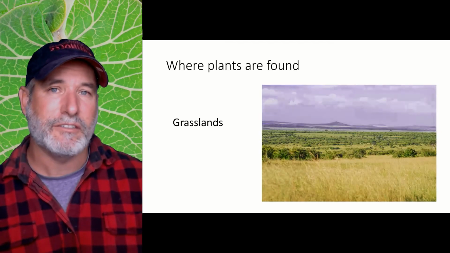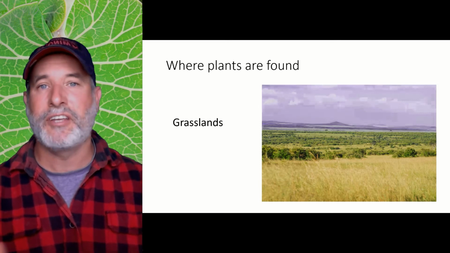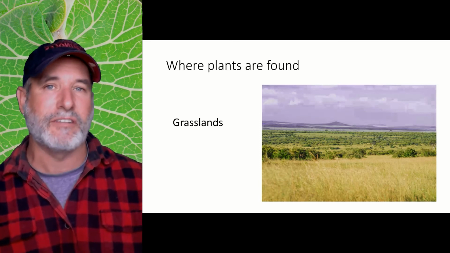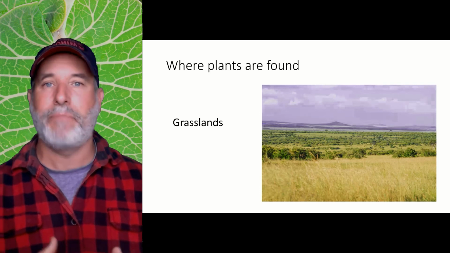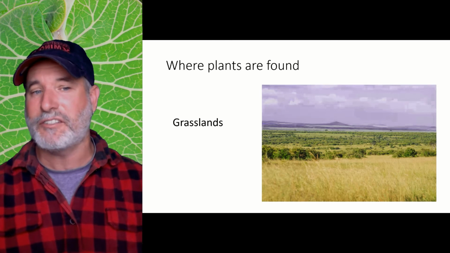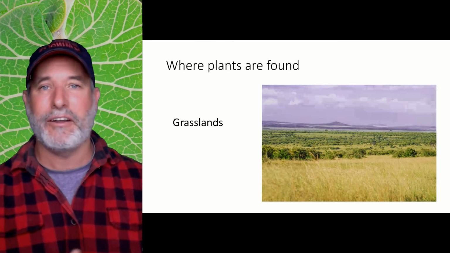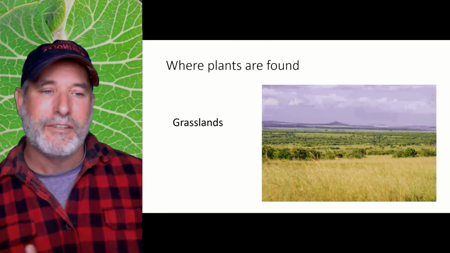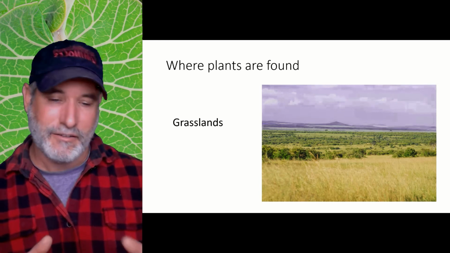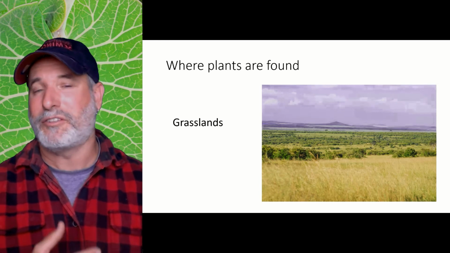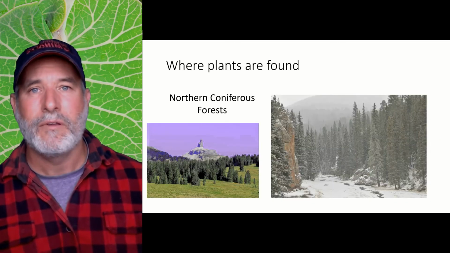You also have grasslands. Grasslands can be tropical, and we'd call those a savanna, or they can be temperate, and we would just call those a temperate grassland. They are both dominated by fire. They are both dominated by many different types of grasses, and they often depend on disturbance like fire and grazing to maintain them. So these are adapted to very big seasonal changes in climate, which includes both temperature and rainfall, and also in disturbance as well.